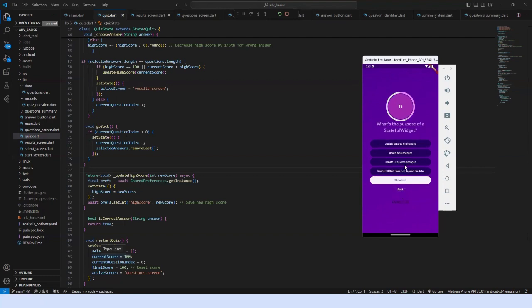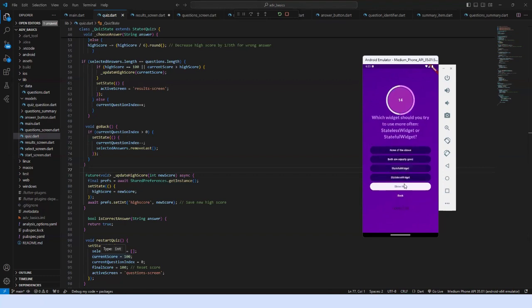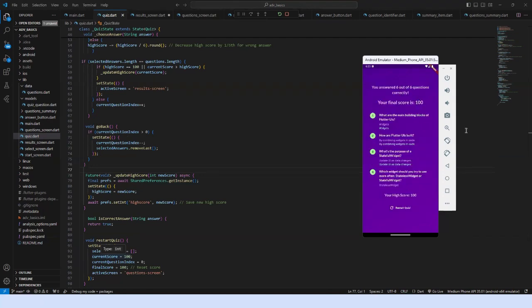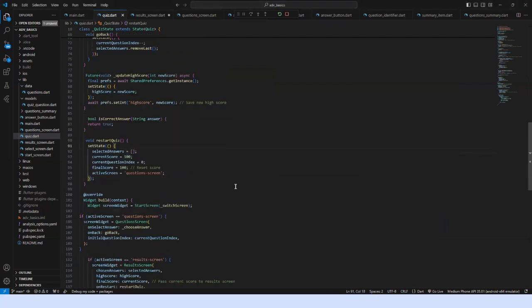It's actually supposed to be update UI, stateless, UI not updated, and then set state. We're still able to get a score of 100 because we basically went back and deleted the previous answer, so you can put down the correct answer if you made a mistake.